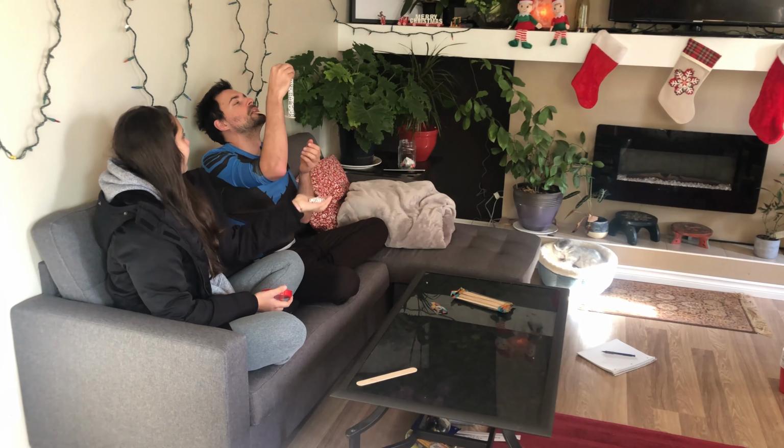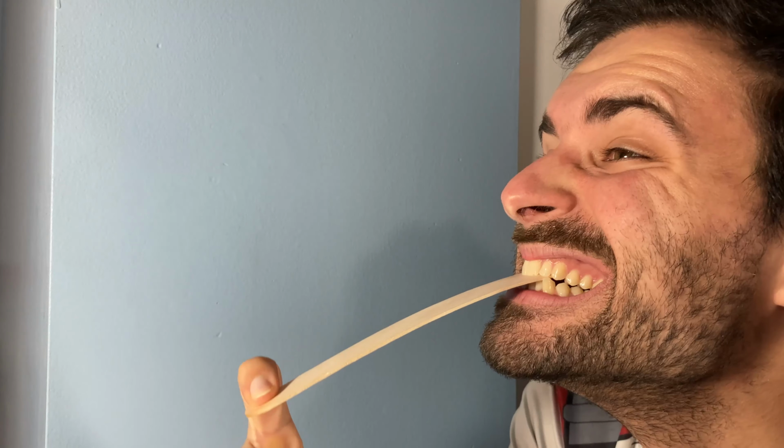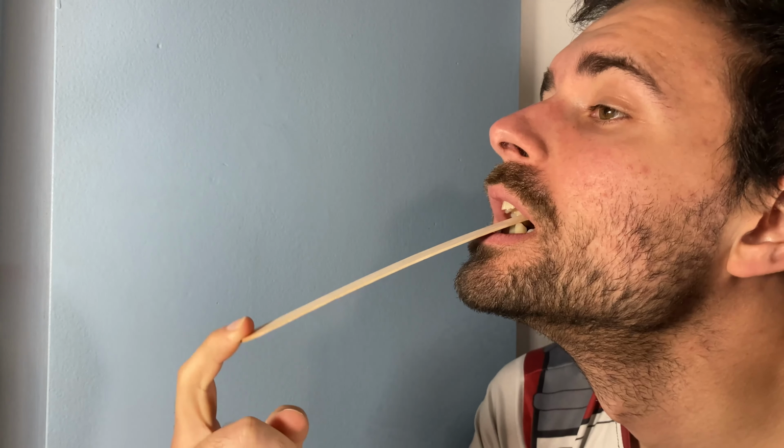The longer the popsicle stick, the more difficult it is going to be. The trick for this is to either bite down very hard and the popsicle stick is not going to move, or you want to be relaxed and let gravity do its job with the popsicle stick hitting the roof of your mouth, and you just have to tilt your head. Either way, things are going to get dicey.